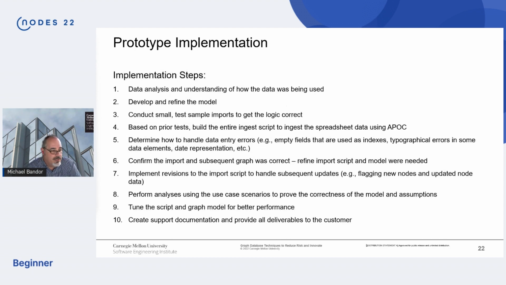So the implementation steps we took, we had to dig through the data because it was coming from 3 different databases. We had to figure out, okay, this is represented different ways. How is this data being used and what is it being used for? It turned out there were only about a dozen columns out of the 60 some odd columns that were actually being used to make decisions.